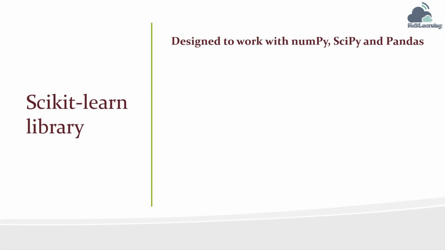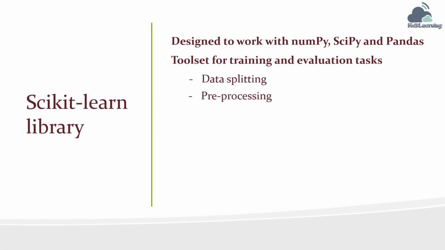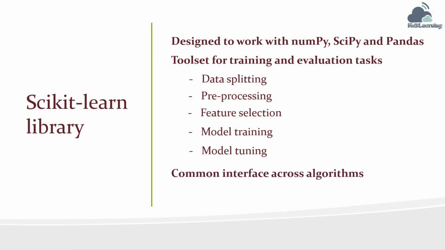The scikit-learn library is a tool set that makes it easier to perform training and evaluation tasks such as splitting the data into training and test sets, preprocessing data before we train with it, selecting which features of the data are most important, creating our trained models, tuning the model for better performance, and a number of other common tasks. In addition to these features, the library provides a common interface for accessing algorithms. And now that we know about scikit-learn, let's see it in action as we split our data and train our model.